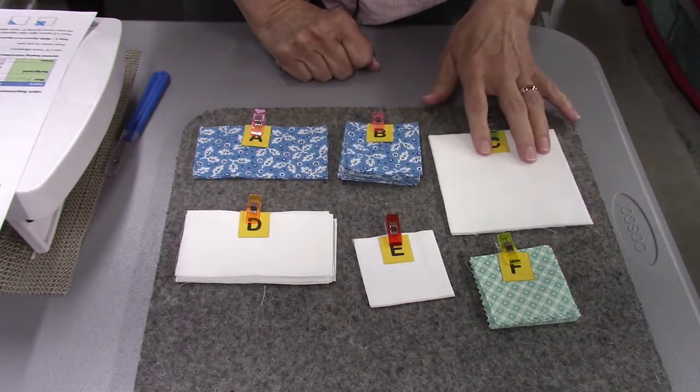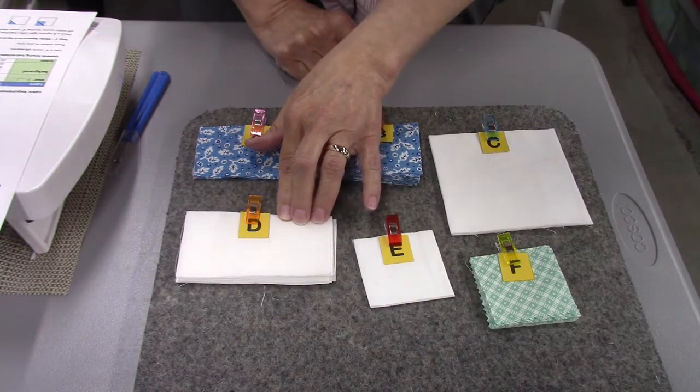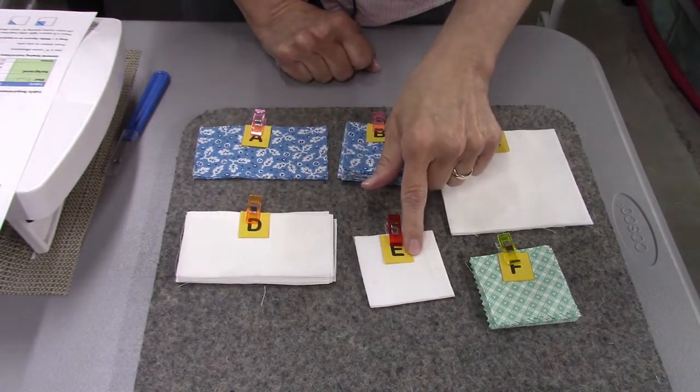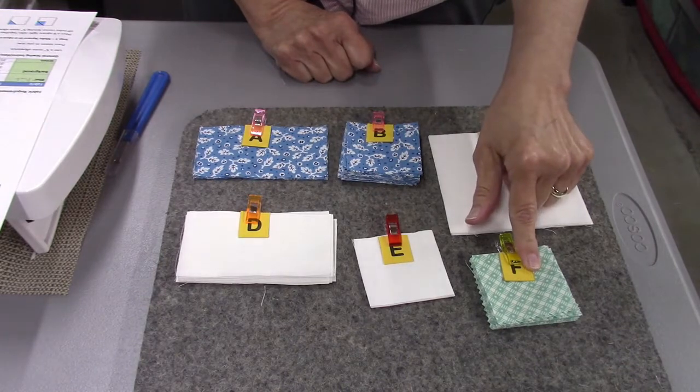For C, we need 5 4.5-inch squares. For D, we need 12 2.5 by 4.5-inch rectangles. And for E, we need 4 2.5-inch squares. And for F, we need 12 2.5-inch squares.